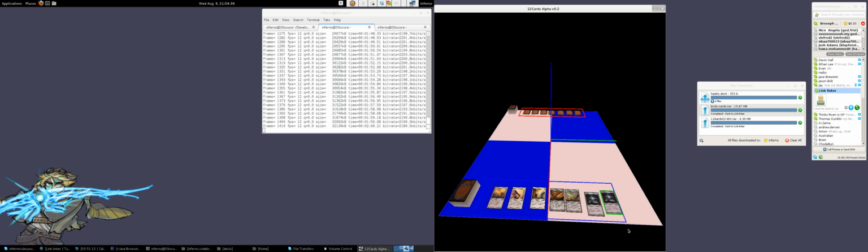This hand would have been awesome if I'd gotten a mana, so I'm going to mulligan. I need to fix that rotation bug, that's okay. Wait, why am I doing this? I need to put them back in the deck, not in the pile next to the deck for some reason. I apologize.